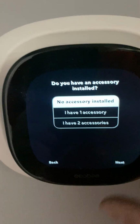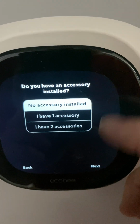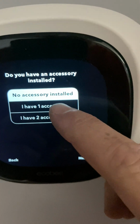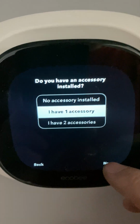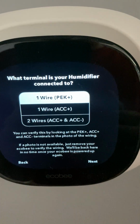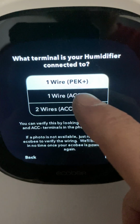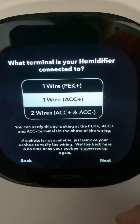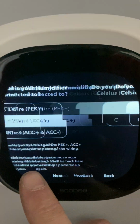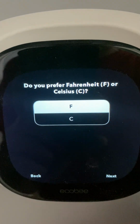Next, this is if you have a humidifier, which in this case we don't have one on here. If you did, which I can go back, so I'll just select one accessory, humidifier, which is one of the things that ecobee seems to like to change on us, and then select one wire ACC plus. Or we don't have a humidifier in this system, so I'm going to go back and disable that.